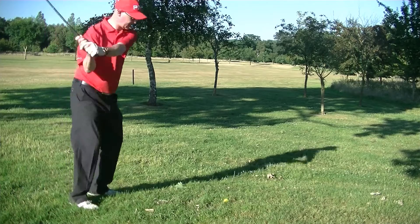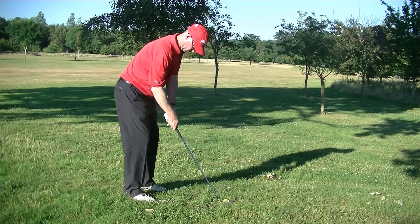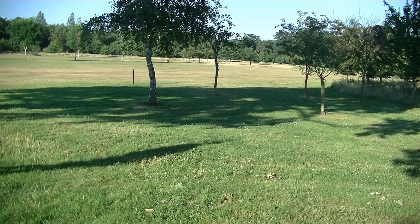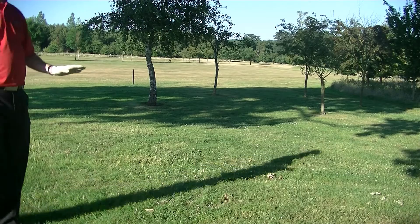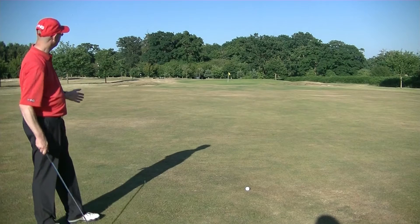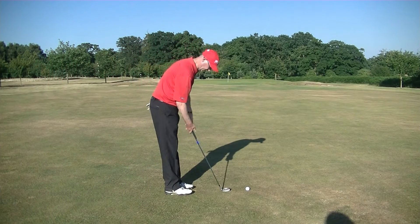There's been an incident and I didn't actually clear the tree. 162 yards for the third shot, got a 7-iron. That's actually made the green. Although it's not green in regulation, I'm actually going to put another ball down and show you another linear shot. I'm about 95 yards away and I'm going to try a little chip and run because it's really dry towards the green and it's going to run. Hopefully it's going to go left to right as it gets to the flag. Let's see if I can execute.